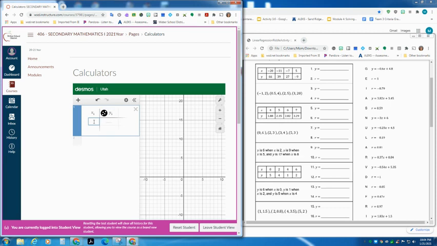So my coordinate is x is 2, y is 6. My second one, when y is 9, x is 5. So my coordinate is 5, 9. My next one, when y is 17, x is 8. So my coordinate is x is 8, y is 17.